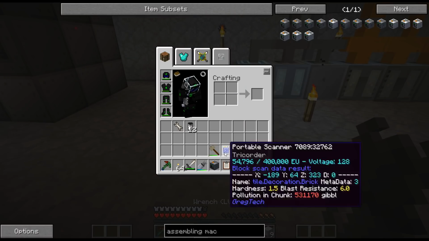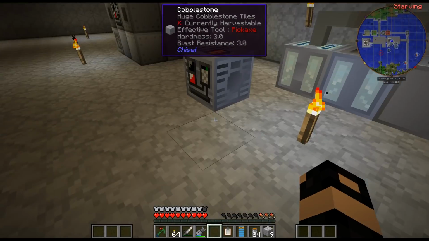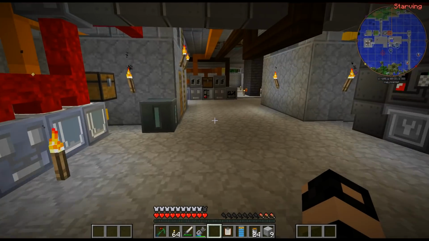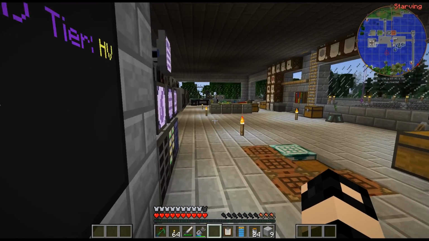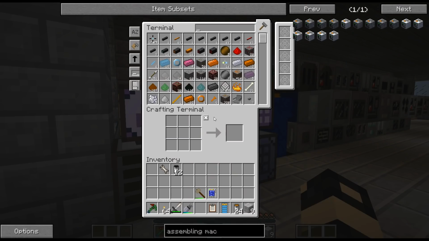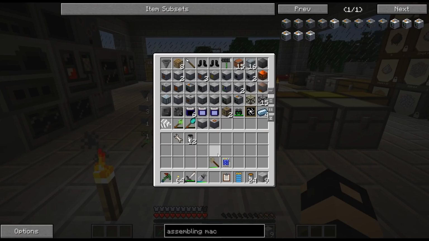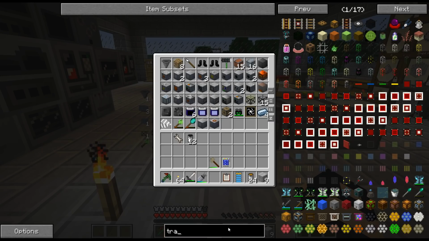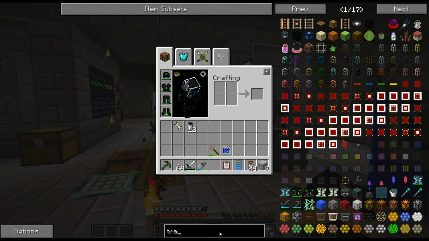Like if I throw it here. Now, yeah, I'll probably just throw it there just until I can kind of get myself sorted out here. So to do this, I'm going to need a transformer. Now, I don't think I have an EV one. No, I know for a fact I haven't crafted anything. So let's take a look.